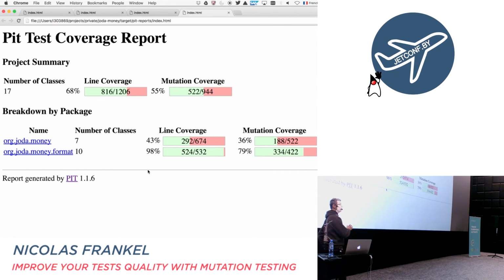So 17 test classes. That's not super high, but you can do the same. If you have one big application, probably you have different modules, so you should probably run them by module first.